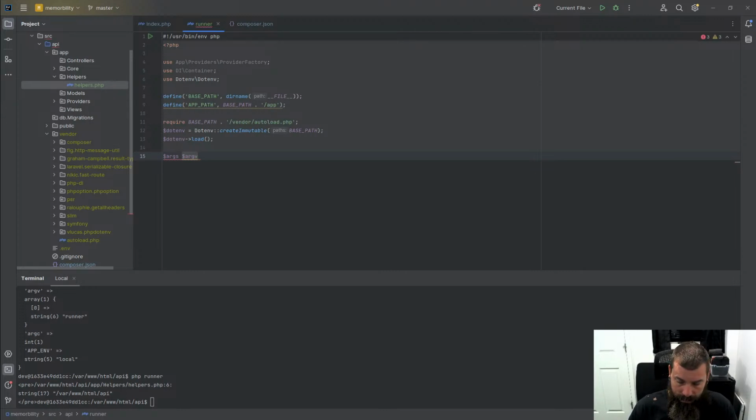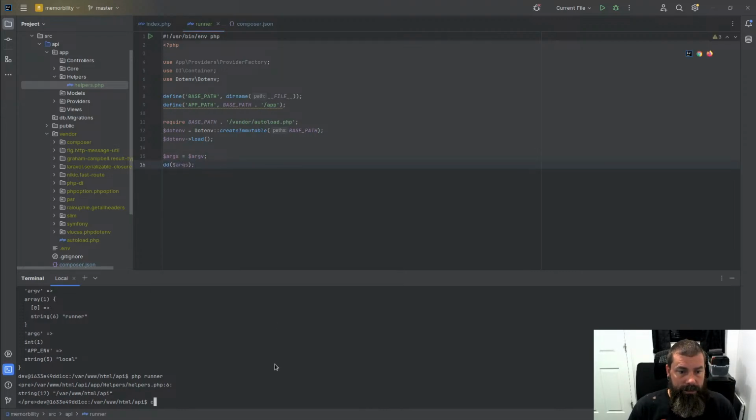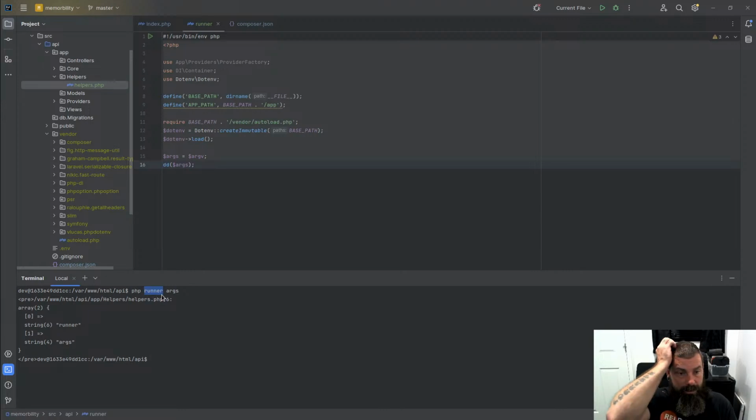And so let's dump and die args. When we run PHP runner, our args are going to look like this. So when I do that, we have runner as an argument and we have args as a second. So runner itself is the first argument. We don't really want that to be an argument.